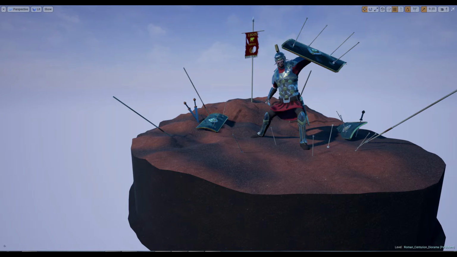I wanted to put another texture on the side of the diorama to represent the ground beneath the surface, so it breaks it up a little bit from the top part of the diorama and adds a little bit more detail to it.